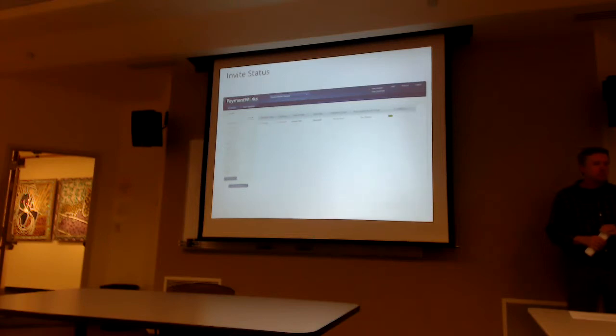So if you see in the invitation column, when you send an invitation, it'll go through as delivered. Once they click on the link and go into create an account, that will switch to clicked. With vendor account, the status will be vendor account confirmed once they actually create that account. So once they create their account and log in, they'll be presented with the new vendor registration, which is the third status column next to the complete column.